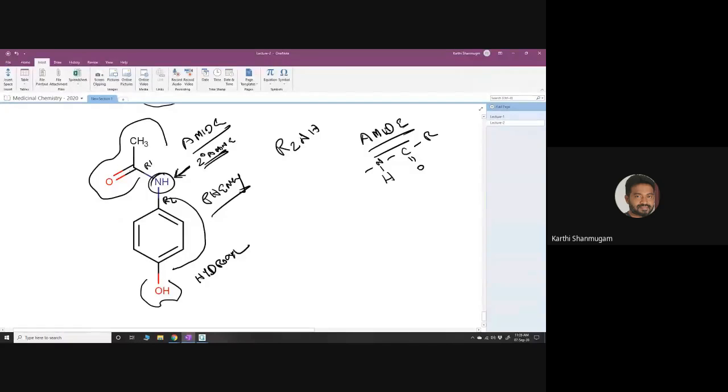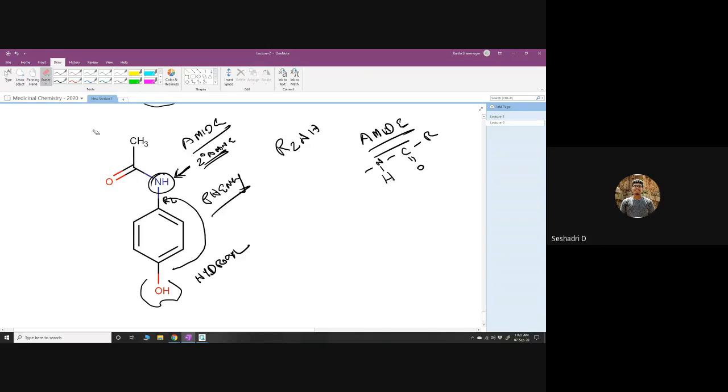If you want to name this separately, what's the name for this functional group? I don't want to include this CH3 along with this O. So how can we name this? This should be called carbonyl. This time I just wanted to name this group alone as a functional group. What should be the name? Methyl. Absolutely right.